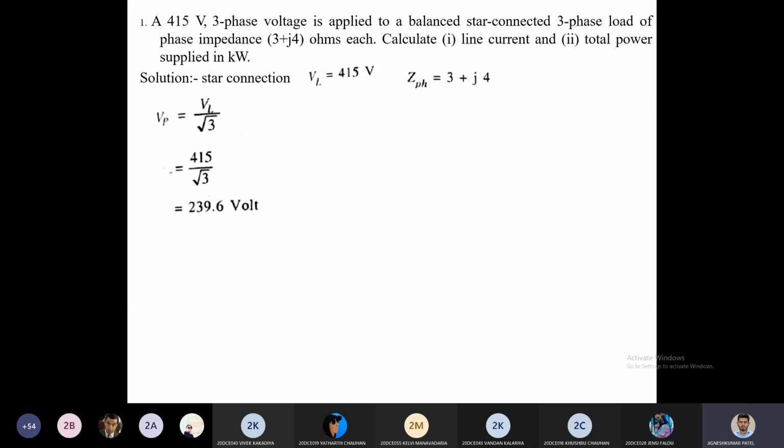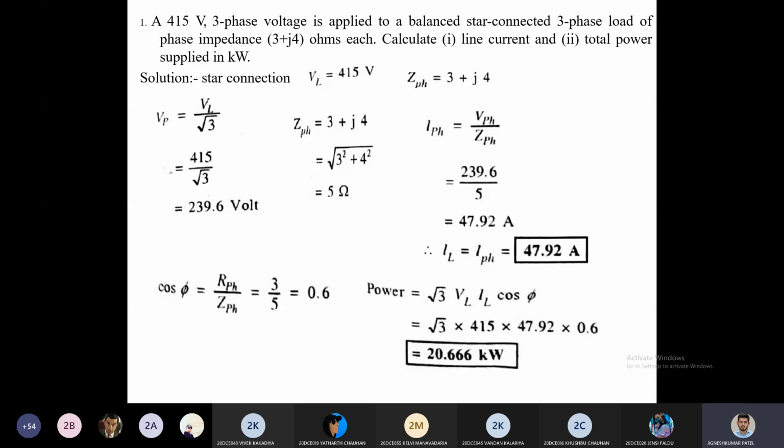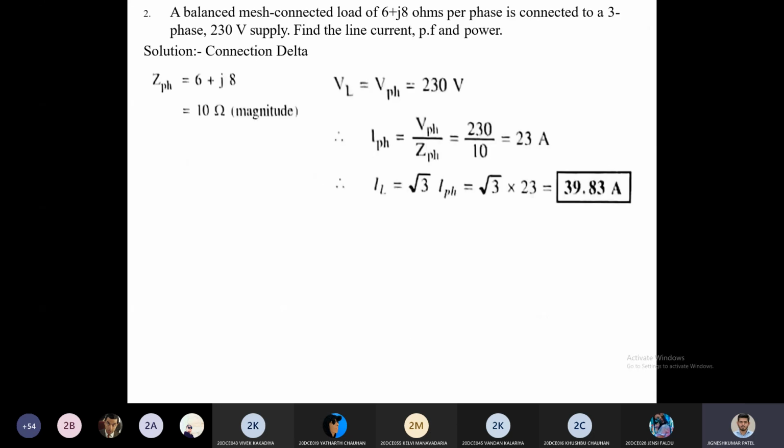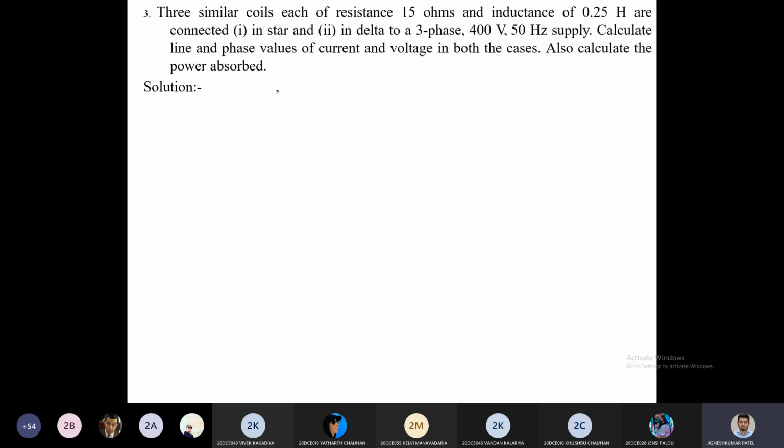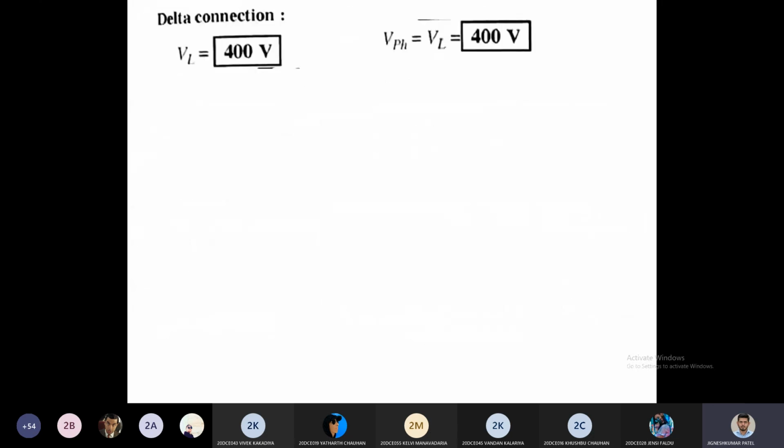And there are some examples. Okay, I'll share this PPT and you can do this example at your home. It's a very basic example. Just try it. If you can't, I'll give the solution as well. If you find any trouble, let me know. Otherwise, this chapter is done.